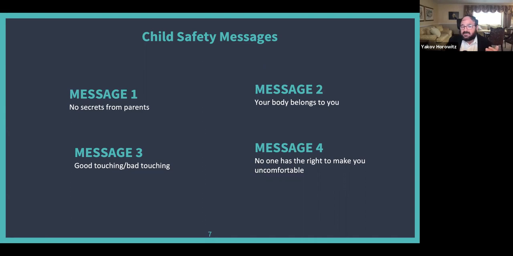Okay, so the first message is no secrets from parents, meaning you tell your children, again, in a calm way, that nobody in this world is ever allowed to tell them to keep a secret from you. Okay, that's something that nobody else should be doing. Look, I was a school principal for many years and a Rebbe, and there's no way in this world that there's ever a set of circumstances that I should be telling a child, listen, let's keep this private, don't tell your parents.